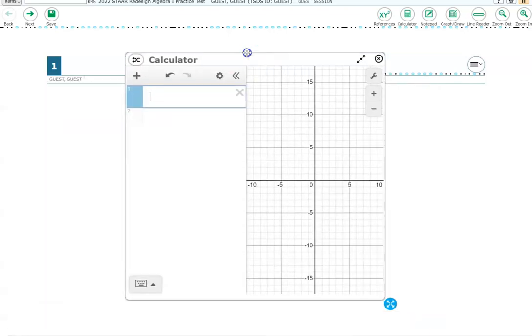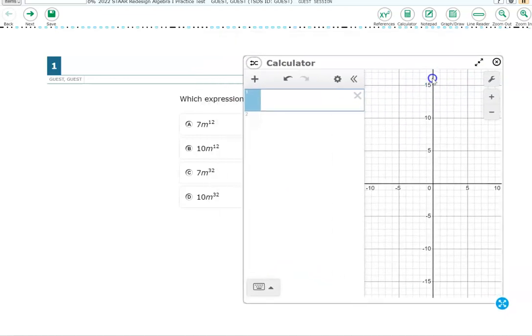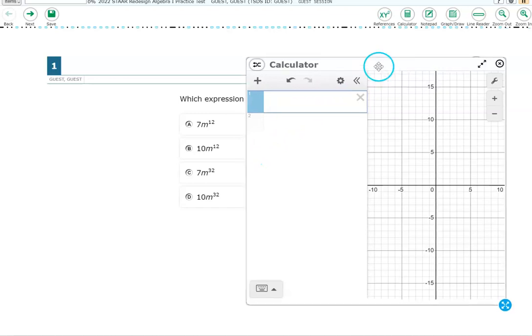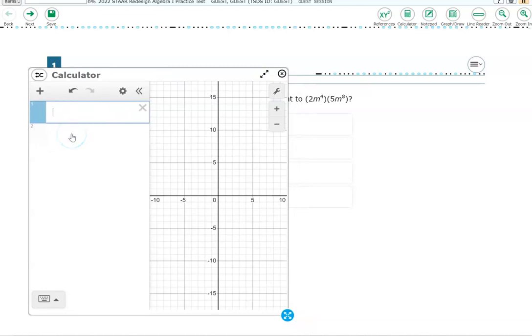And then when you open this up, you can move it around. I don't know that I like the way it works because it sometimes gets in the way on this test. But right now I think we're okay. So what we're going to do is we're going to type in the original expression first. So I'm going to put this here. And I'm going to type it in using function notation. Now this is very important. If you have one variable in your expression, you can rewrite that expression as a function of that variable. And this is how. Just choose a name for your function. I'll do F of M. And then you will type your expression.